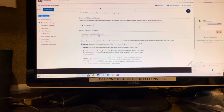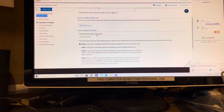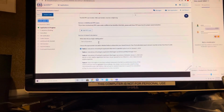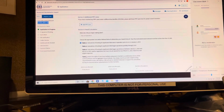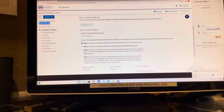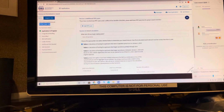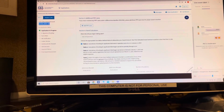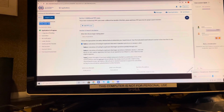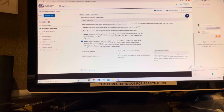Again, what I would recommend is that you have filled out that sample app and you're prepared with what's relevant to your business, and that may be table 1 or that may be a table 4. Table 4 is a flexible option, called a hybrid option, that if, for example, you had multiple locations over successive years that may have opened up at different times, you obviously will need to do that aggregation and provide that supporting documentation to the SBA, but ultimately you can provide an aggregated award request into this form.